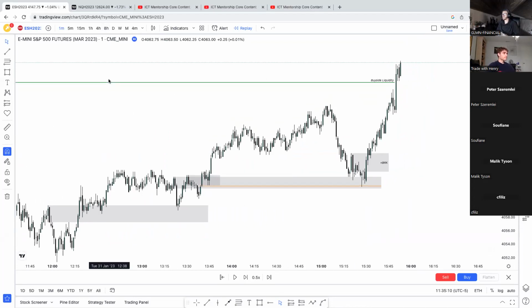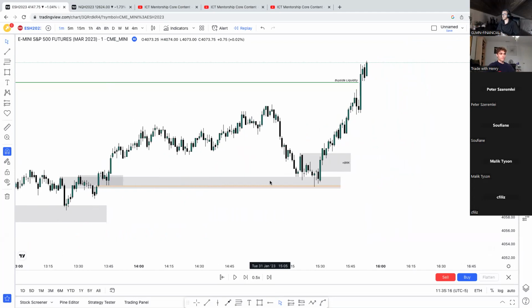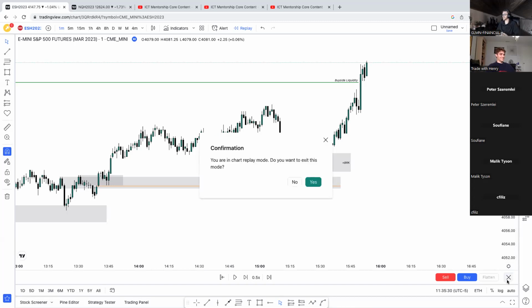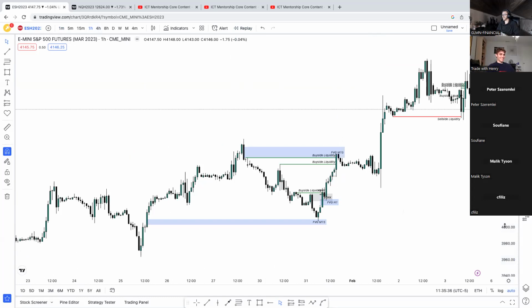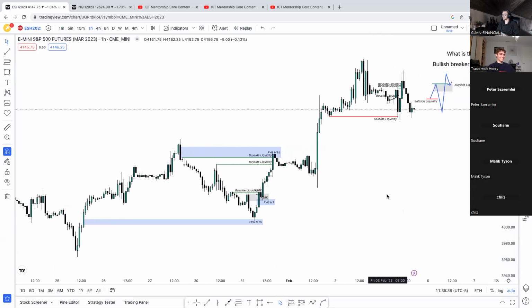Man, I started using breaker blocks like, I don't know, 2 weeks ago, and I can't believe it. This is my favorite. I base my entry model on this. This is my gold standard to go to. Breaker blocks. I commented on one of Jeremy's tweets last week because he said something about the breaker blocks. I said, me and the breaker block are never breaking up. I love that. We're not breaking up.